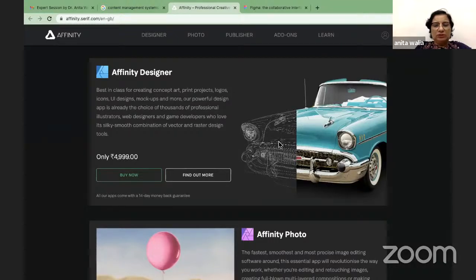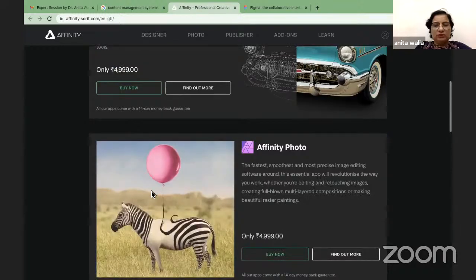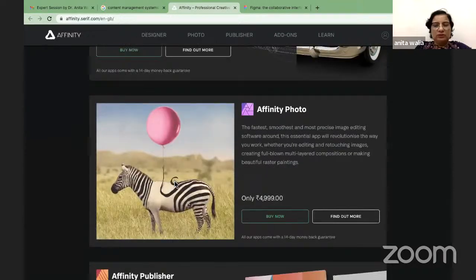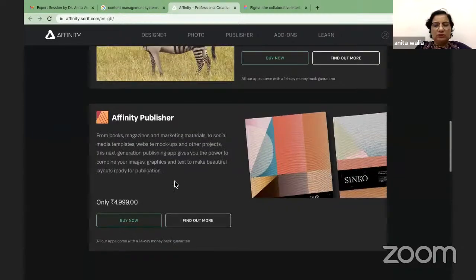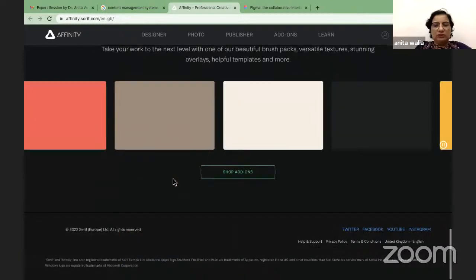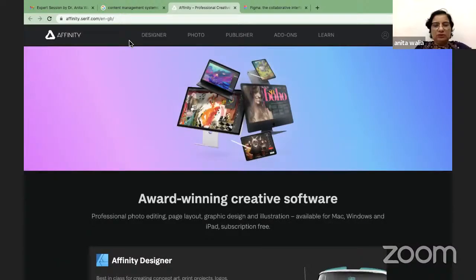See, Illustrator is very expensive. See here, these kinds of designs. These are photos which are already available, but you can create all these things.